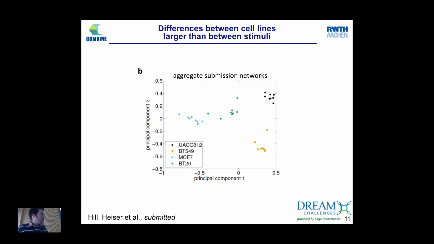We can look at the differences at the network level, and if you just try to look at the similarities in a simple PCA plot, you see how the genomic background is more relevant than the stimulus. Those that come from the same cell line, so the same genomic background, are more similar than the others. So all of these networks are the same cell line under different conditions, and they are quite similar to each other, and the same holds for the others. So it's an interesting insight.